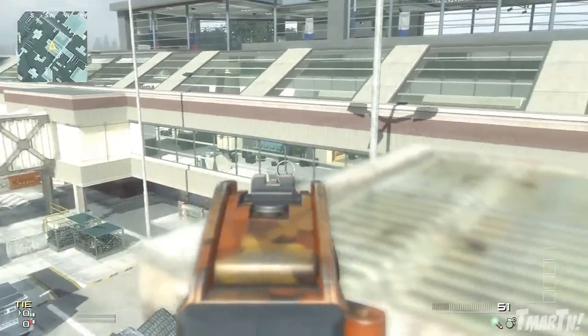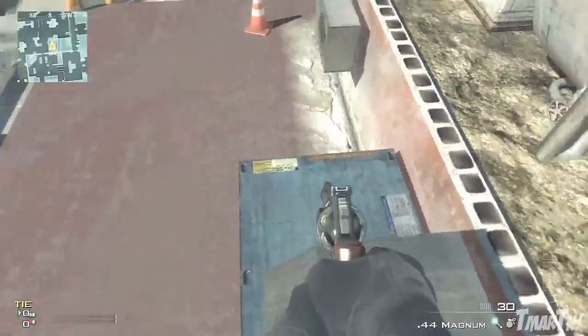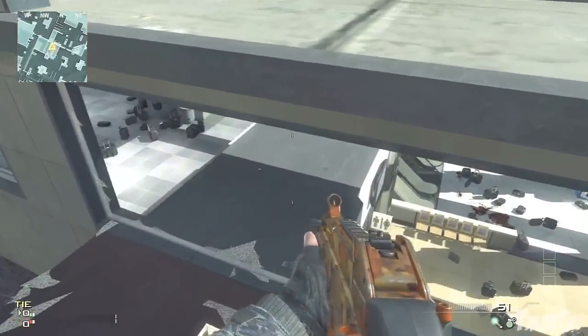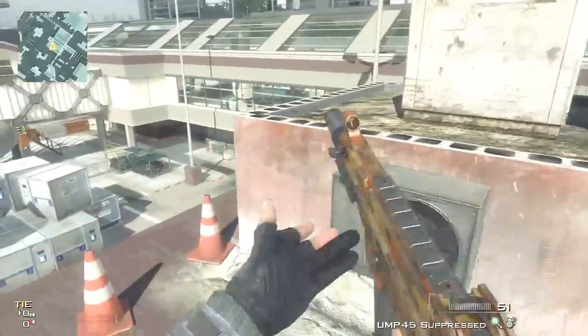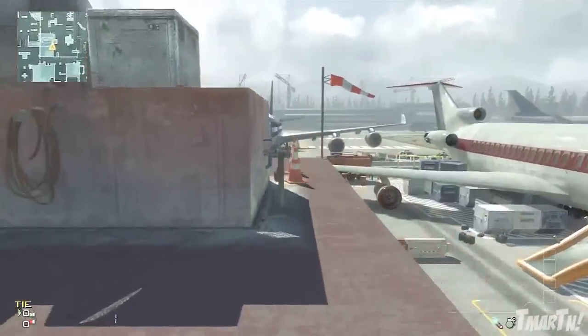You can use this thing as cover to watch the long haul, which is the most popular spot on the map, or you can kind of use this tank as cover and peek around this way. And also from here, you can jump up like this, which isn't the best spot for multiplayer. You're kind of a sitting duck, but if you're playing Infected or something like that, this would be a pretty good spot. But anyway, yeah, top red is really important. One way to get up to it is from this ladder. The second way is by jumping up on this thing right here and then jumping up again.